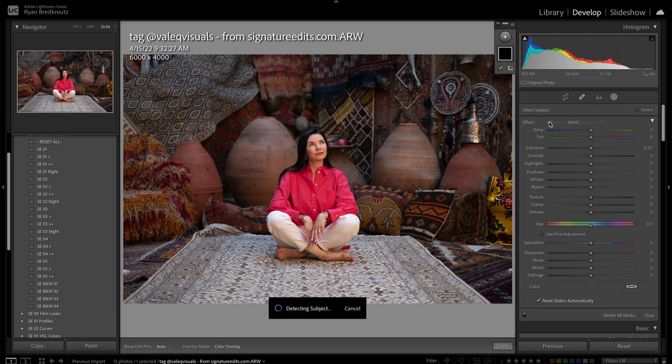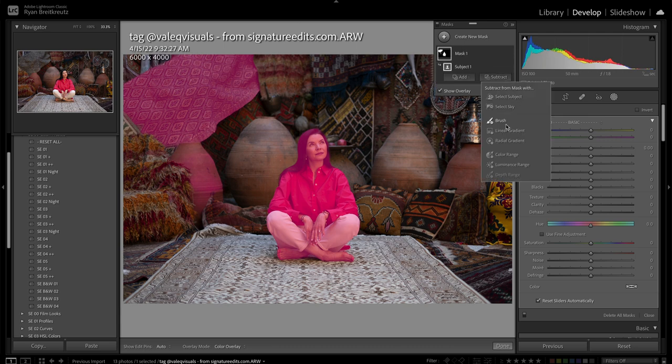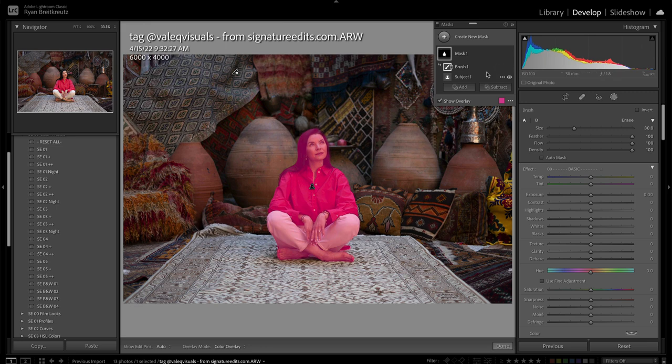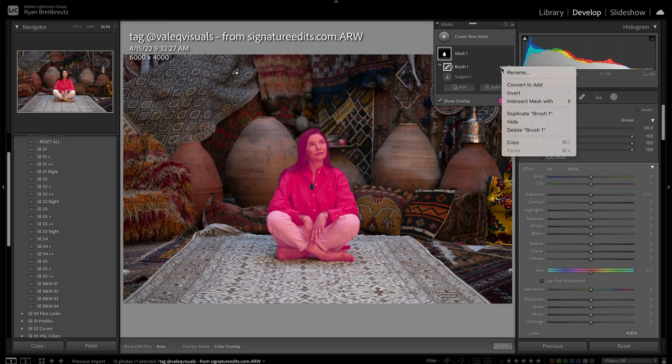Then the background, I really want to pop. So I'm going to go with select subject, not select sky. Let's undo that. Let's select subject. Okay, that was woefully inadequate. Let's try and make this panel a little bigger. We're going to go to my weird select subject. We're going to go subtract with brush. And there you go, Lightroom. That's how life works. Okay, so we got our subject here.